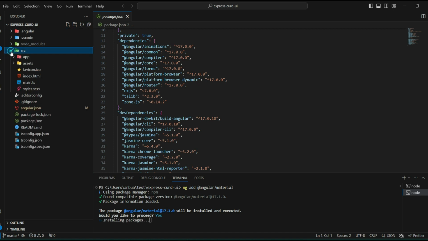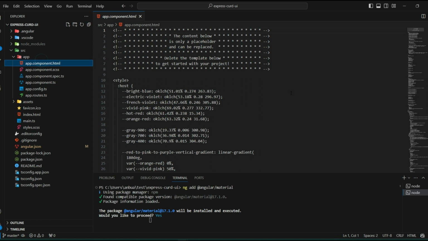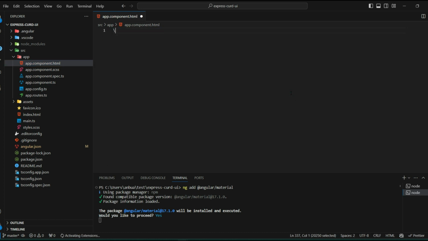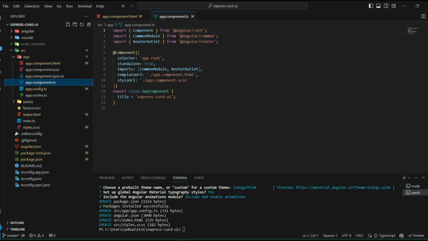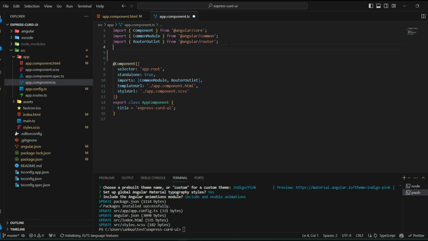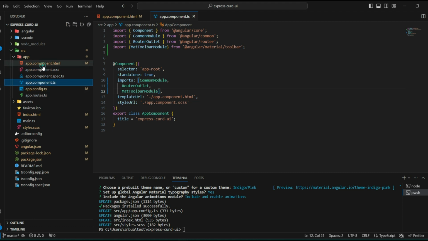So we'll go to the app folder and we'll get rid of all this. We don't need any of this. We're going to create from scratch. Yep. So Angular Material has been installed successfully. I'm going to include the modules here. In Angular 17, this is going to be a standalone component, so we can just import our material module and include it here. I'm going to include from /toolbar. So I'm going to include a toolbar first, add the toolbar module. So I'm going to use this, create it here and save it, and go back here.